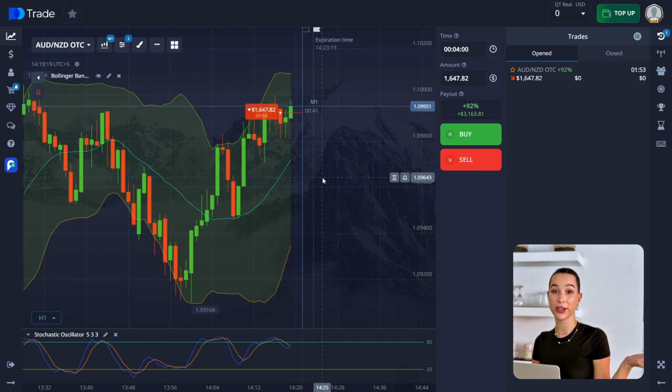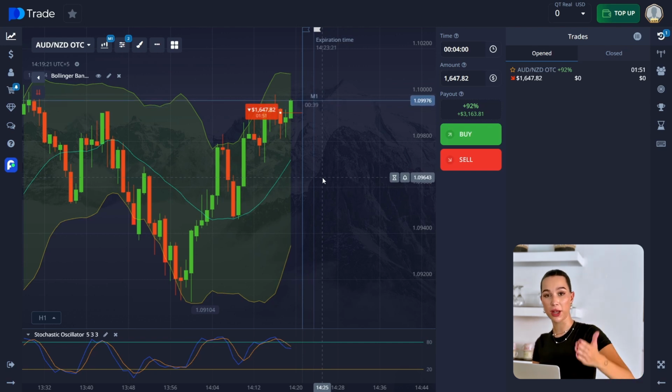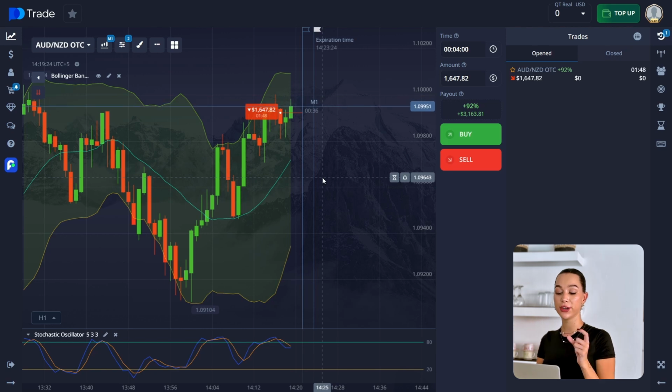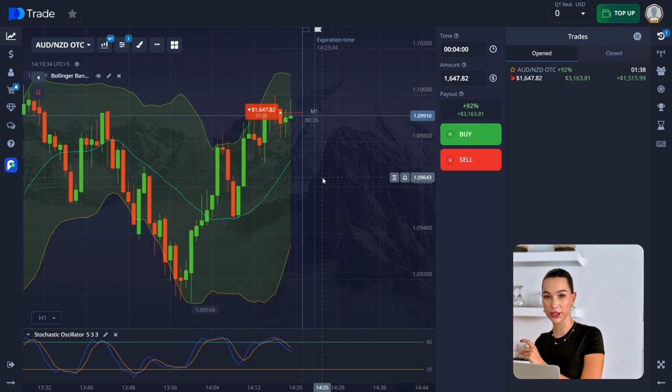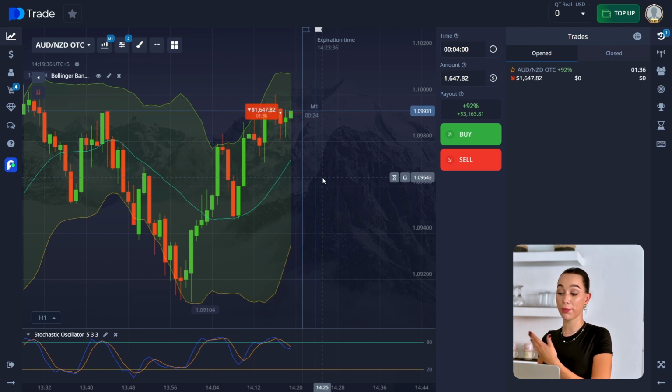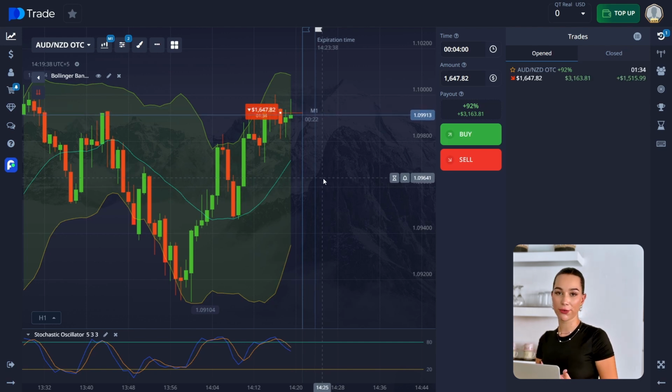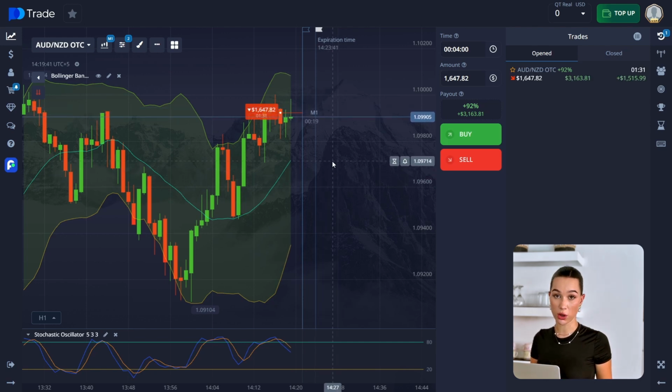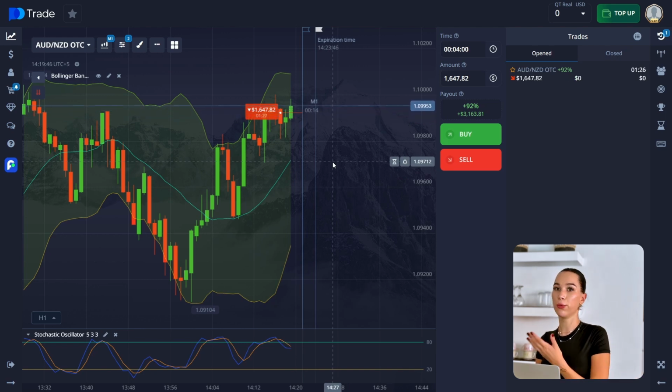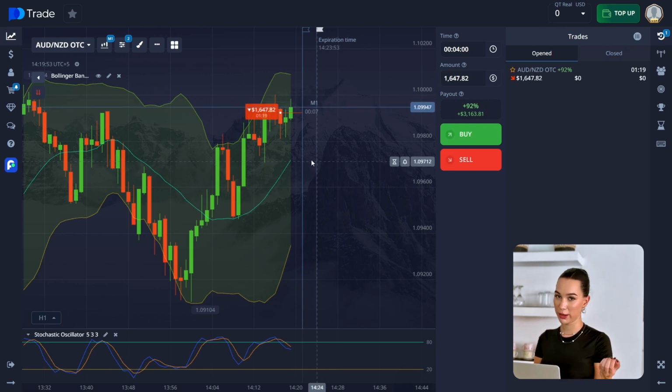And if you trade every day, you can make plus 100, plus 150, then 200, because every day your balance will also grow. So that's how you can use more money per trade, because 1% of the deposit is going to be different every time, and it's going to be more and more as your balance grows. So every day, if you have a deposit of $1,000, you will earn $100, $150, something on average like this. So in like 1 week, you can calculate how much you can make. But at the same time, you should trade every day and follow all of the rules, and not so many people do that.